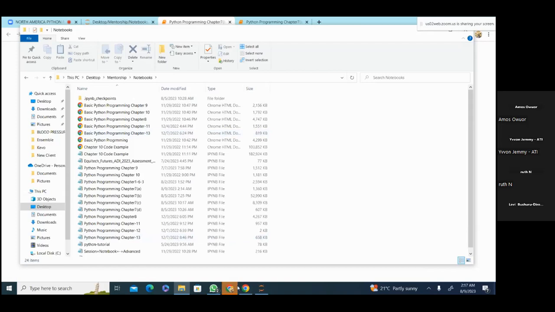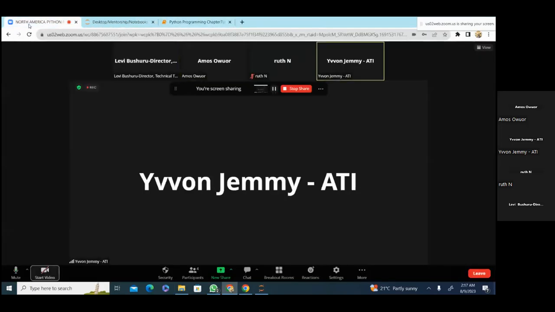Can you answer that question? Why is it bringing the output sideways? I think it is just a difference in version. I don't know what might be the problem. I think you should try to reinstall it again. Maybe it's the version that you have.